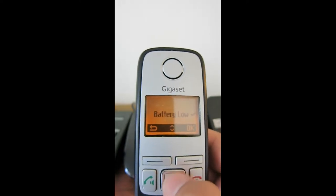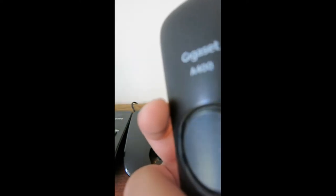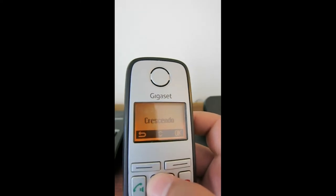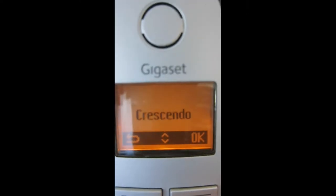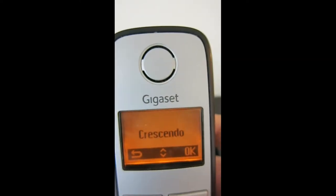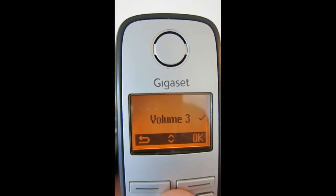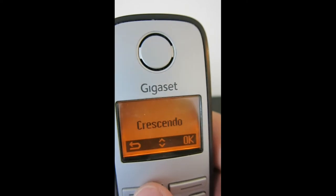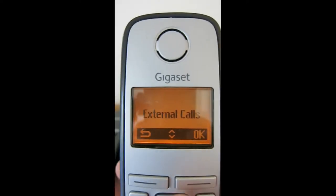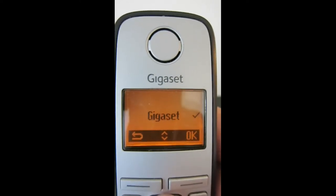Alright, so we go to the ringer volume. Gigaset's own ringtone. And it has a cool function. I don't know how to pronounce that. Crescendo? Yeah. It goes from 1 to the highest level. That is number 5. From 1 to high. Like this, it goes like that in this function. That's cool. Yeah, ringer melody, external calls, internal alarm clocks, internal calls. Yeah, externals are Gigaset.